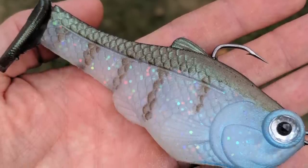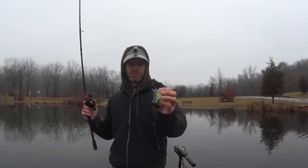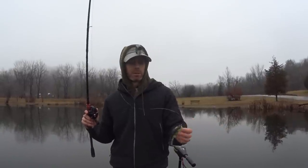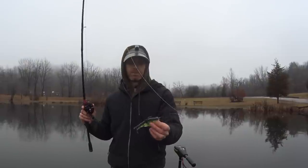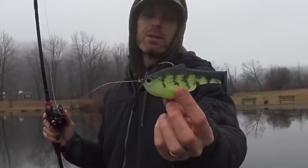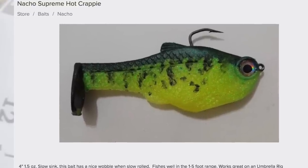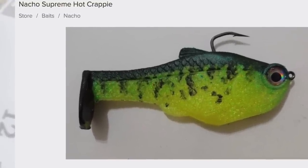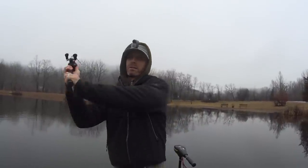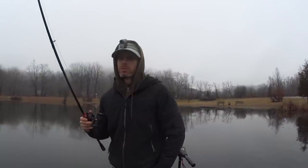I would not be surprised at all if we got a pickerel on this, or if we got a bite and then lost the lure from a pickerel breaking us off. But we're going to roll this into the mix today. The rattle trap is one of those lures where it's funny — in winter everybody talks about slowing down, but people still associate the rattle trap with cold water fishing, which is the exact opposite of finesse. It's flashy, it's loud, they have to speed up for it. But they work — something about them forces that fish.